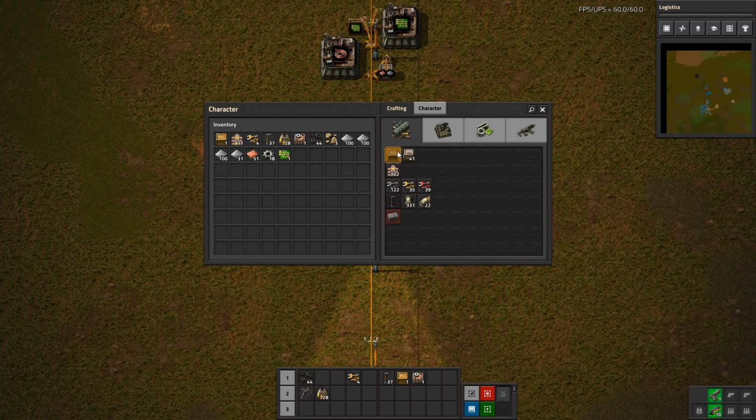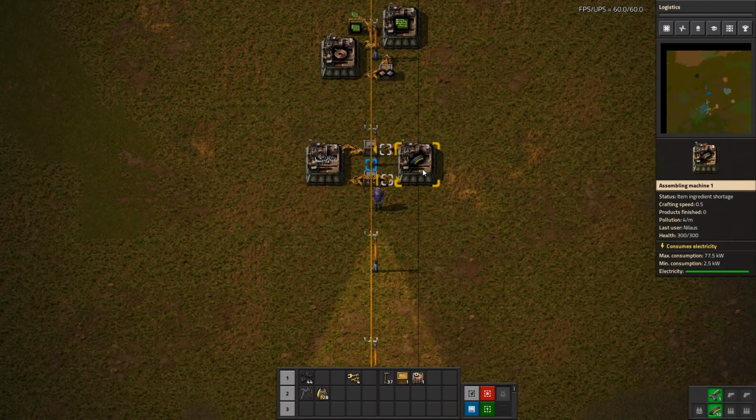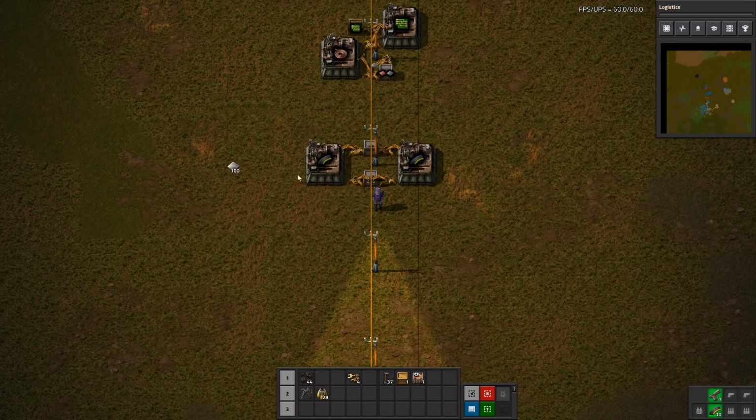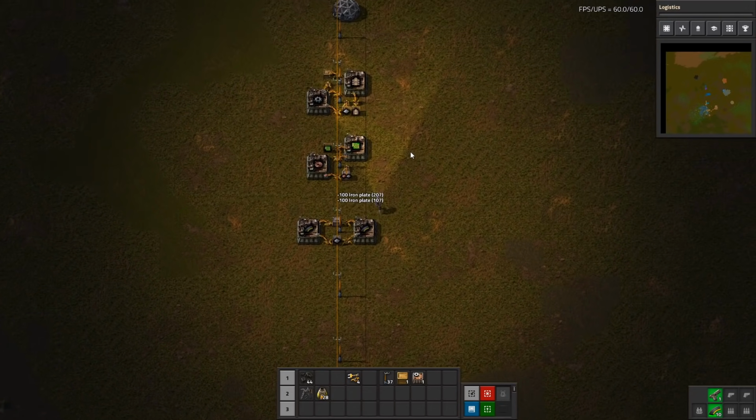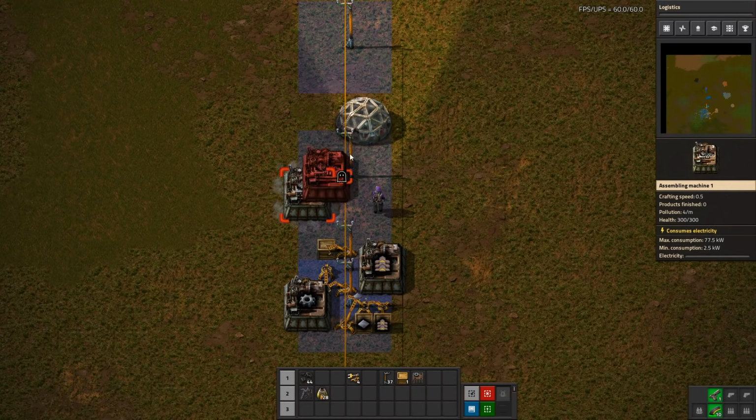I guess we lost our ability to make wooden chests at this point. We can make some ammo. That's probably a good idea. And then put some iron in here. There. So now we make some ammo. If we want to make something more fancy, we can also do something like this.